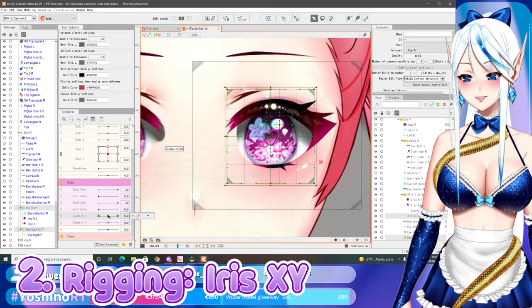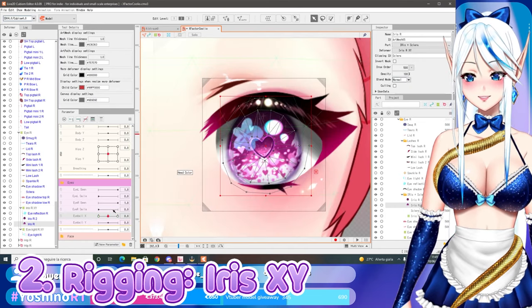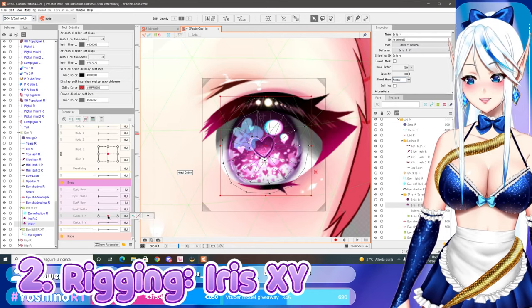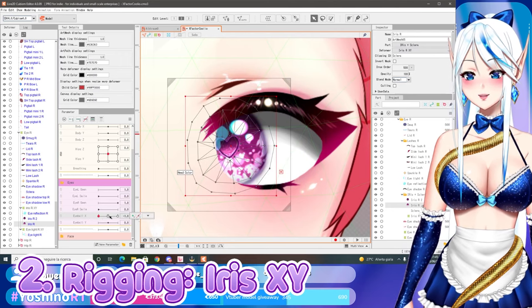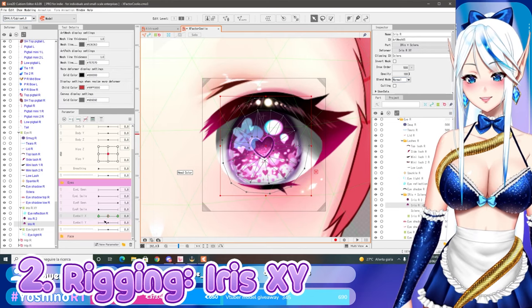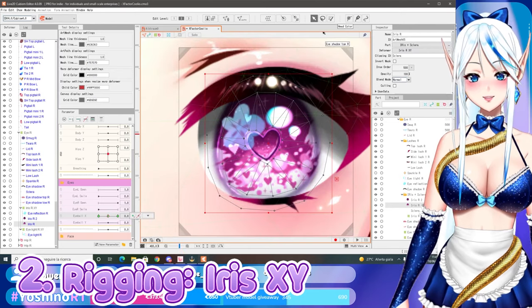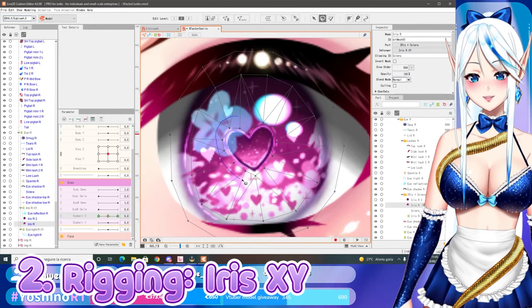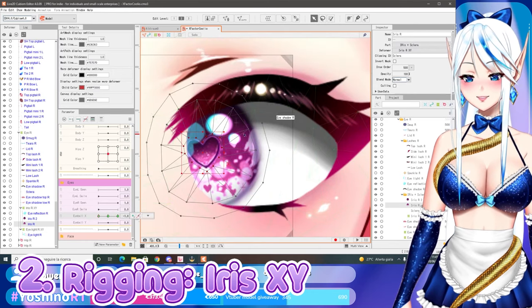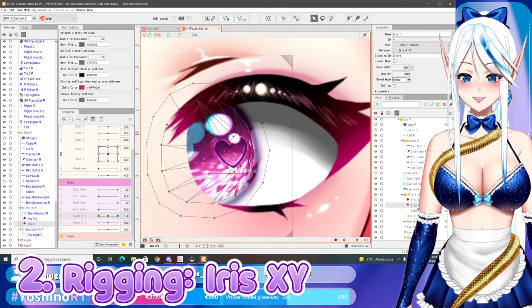Now comes the nice part, the coolest part. What we're gonna do is to select the iris. Also, make sure whenever you are making some changes to a parameter, make sure that we got our keyframes green. If it's white, it's not good. So let's make them green. We go to the left. What we're gonna do now is to take the lasso tool and select all of your iris dots. Now we have it selected. Let's go to the left, alt shift, left click, and drag it to the side.